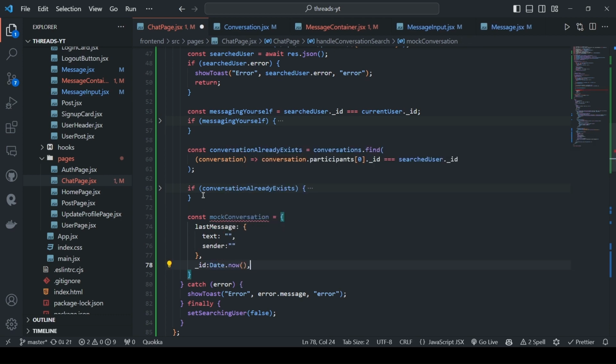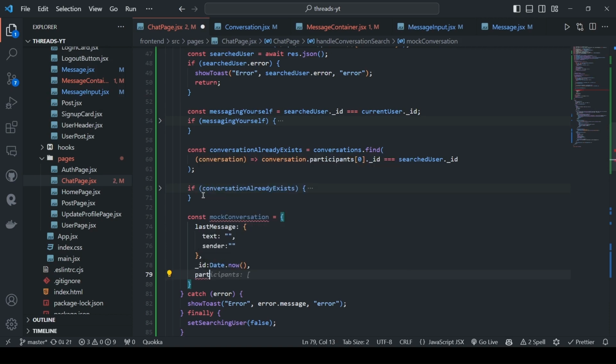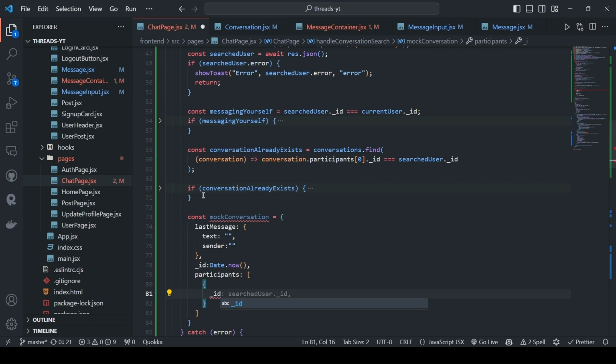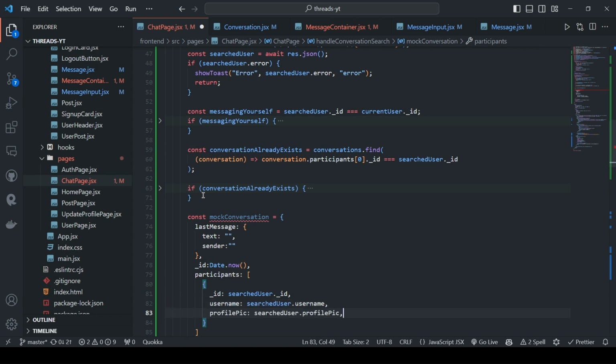And also, what else are we going to need? We'll have participants, right? It's going to be an array with one object, which is going to be this search user. So ID is the search user ID, username is searchUser.username, and the same for the profile picture.